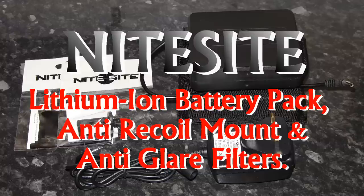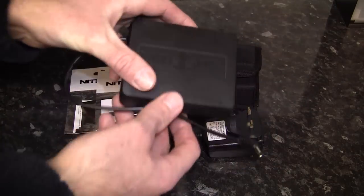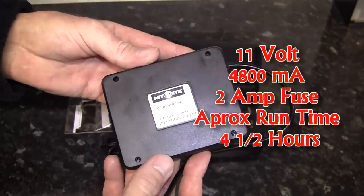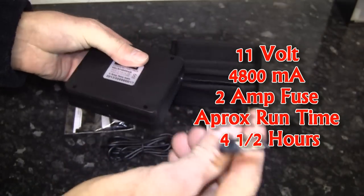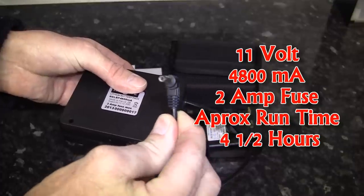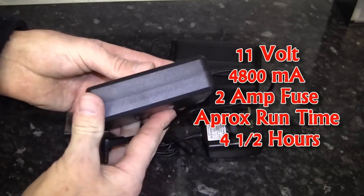But one of the things we did stop with was the NiteSite stand. One of the reasons was they had a new lightweight lithium-ion battery I was very interested in, and this is it here. The battery comes in a plastic case with the NiteSite logo on it, and it seems to be a good robust sort of plastic. The power lead's quite short, but then this unit's designed more for stock mounting, and the power socket on the end is one of the new 90 degree ones, something I believe NiteSite are currently looking into fitting to the rest of the sockets.